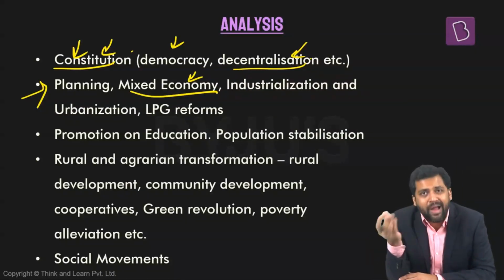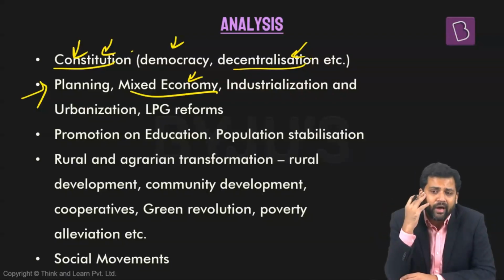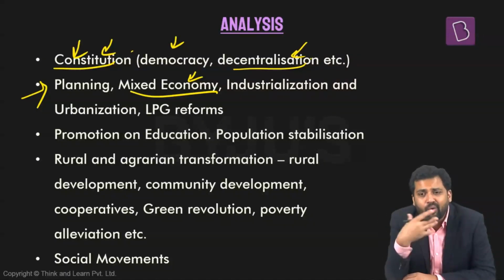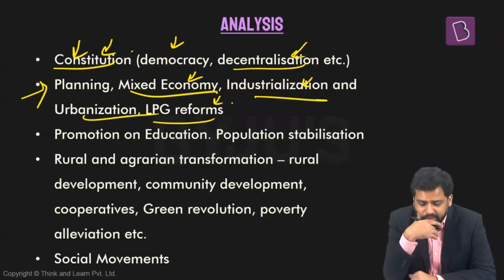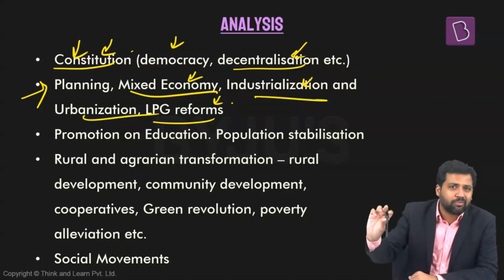And it also has an impact on the society, right? How many jobs can be created, how much social mobility there will be. All these things are impacted by the amount of opportunities that we have in the economy. Planned industrialization, urbanization, and in the 1990s we had the reforms: liberalization, privatization, globalization. What has been the impact of all these things on Indian society, we will be seeing in subsequent sessions. We have a separate discussion on urbanization, and a separate discussion on globalization.